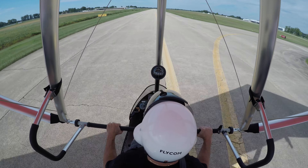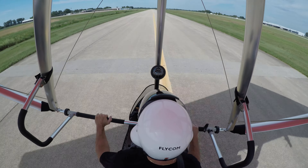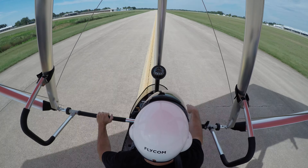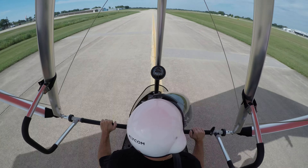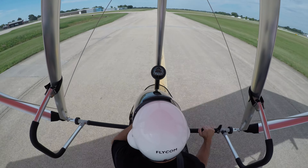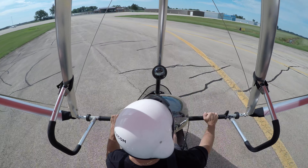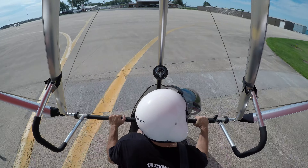Today is the start of the Trike Fest. I really wanted to fly there. Mike Hudits has got his annual Trike Fest today and tomorrow. I've got plans later today so I can't do that. But tomorrow the winds just do not look favorable at all — the gusts are going to be upwards of 20 to 30 miles an hour at certain times of the day, so I'm not good with flying in that. But I will hop in my truck and drive over. Thank you to Mr. Mike Hudits, ANAM Air Sports, for putting this on and for everybody to get together — it's his pre-Oshkosh Trike Fest.